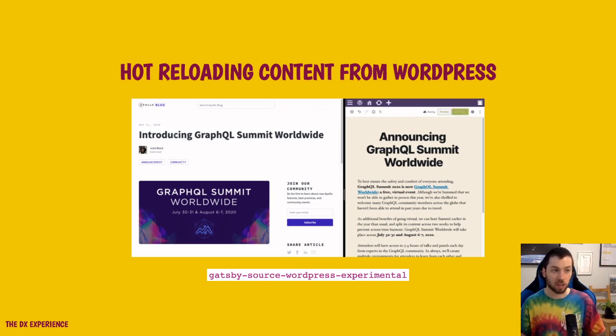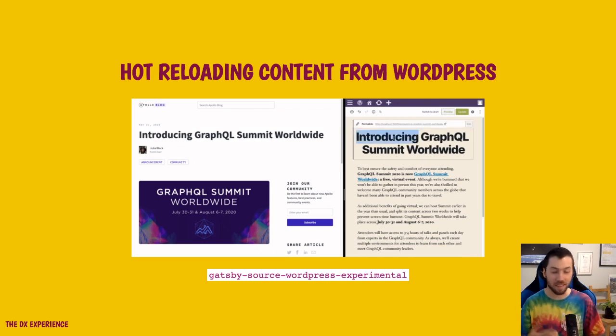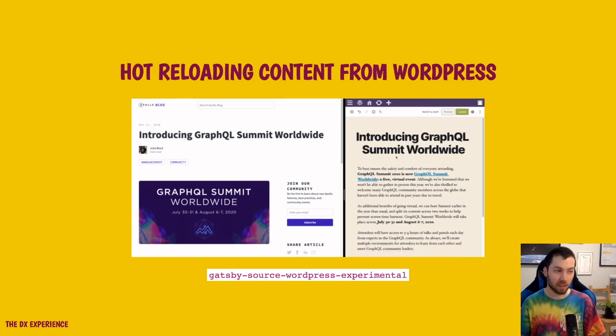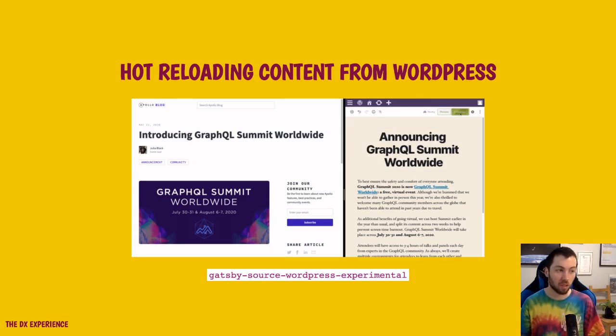And this change is made hot module reloading style. All of the app state that exists in your site is persisted between these changes, and the content is updated in place, which is really, really useful because it shortens that feedback loop.